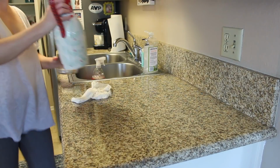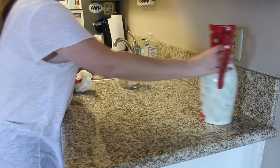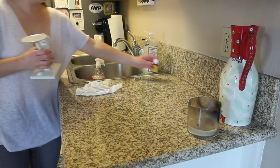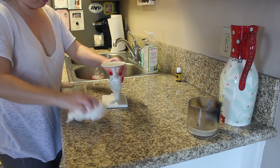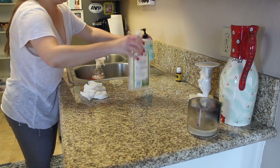So I am just clearing the counter and then wiping it down, dusting everything. You've seen me do this before if you've ever watched any of these cleaning routine videos. I just like to get everything off the counter, dust everything, and put it back in its place. So yeah, I'm just making sure to dust everything, and then I'm also going to clean the sink.